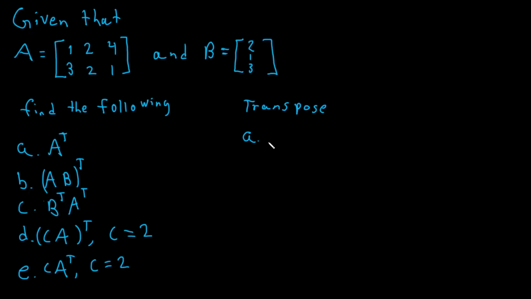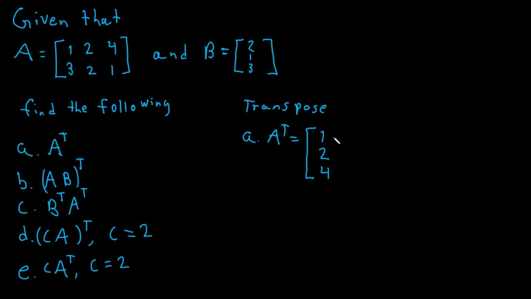So the transpose of A, or A transpose, is equal to the matrix in which the rows and columns of A are flipped. So here, row 1 would become column 1. So instead of 1, 2, 4 going horizontally, 1, 2, 4 would go vertically, with each entry in the row corresponding to its respective entry in the column. So the first entry in row 1 would correspond to the first entry in column 1. The second entry in row 1 would correspond to the second entry in column 1, and so on. We can do this for each row in the matrix.